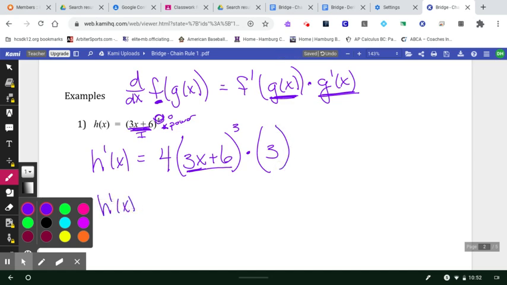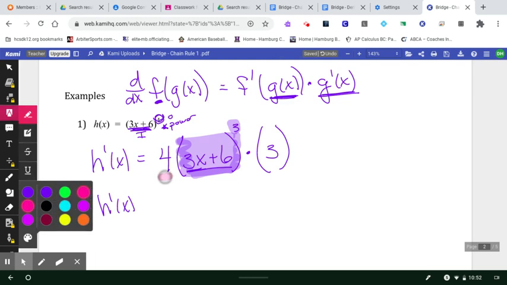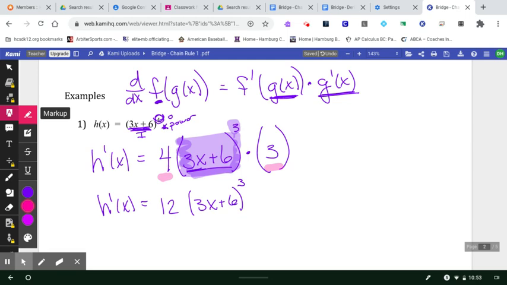As I clean this up, now just think order of operations. This cubed is only on this term. So you cannot multiply this 4 in here because this whole function would have to be cubed first. So the only things that I could multiply together are these two. So I'm going to say I get 12 times 3x plus 6 to the third power. And again, it's not possible for me to multiply this 12 in at all because I would have to multiply this out 3 times first, and they're never going to ask you to do that. You just leave this how it is.